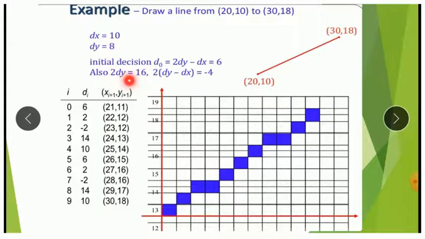And 2 into dy minus dx, that is 2 times 8 minus 10, that is 2 into minus 2, which becomes minus 4. Sorry, 2 into dy minus dx.